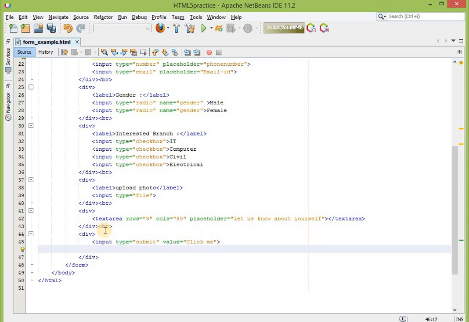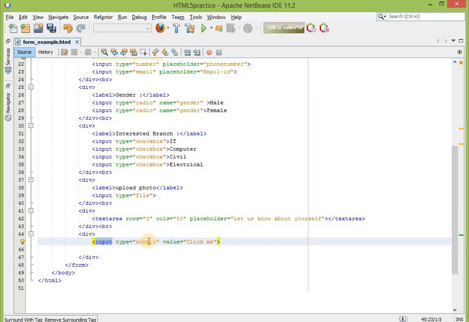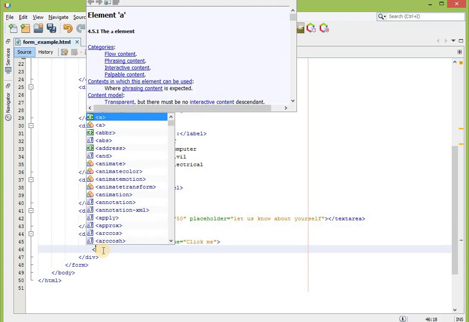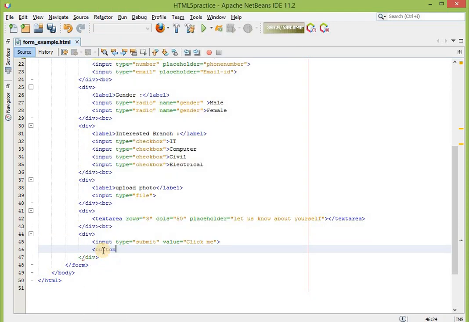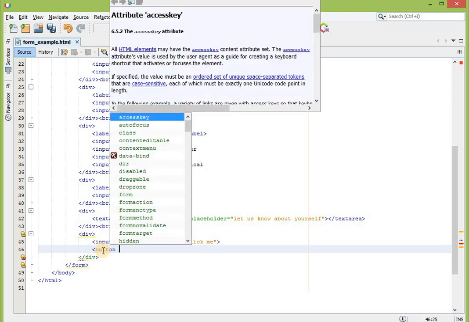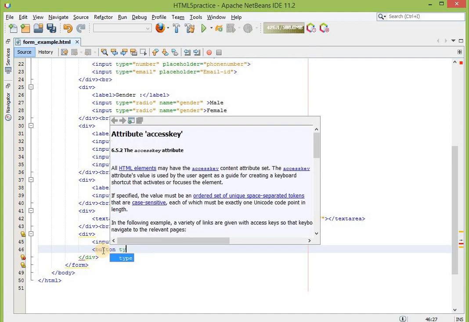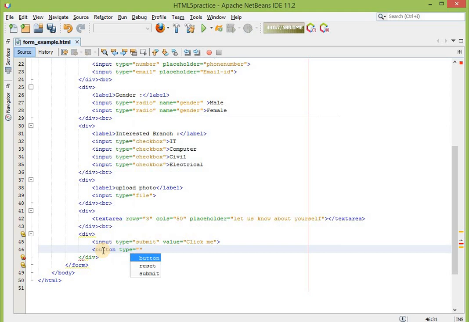Now I can create a button using two tags. One is the input tag, and I have created one submit type of button using the input tag. Now there is also a button tag to create any button. For example, I have used one button tag and its type is equal to reset.